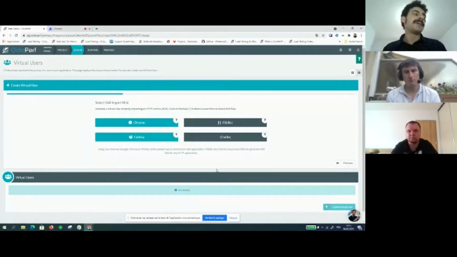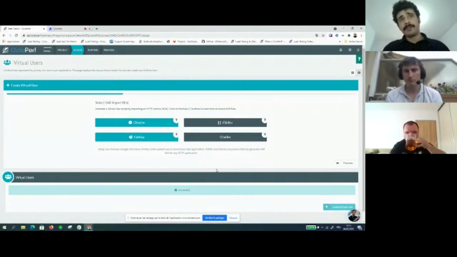And that proxy will record any request generated on your computer. So you'll be able to record heavy client applications, or you could even record mobile applications, which can be convenient. You could just use your mobile application, get all the requests, and play them using Octoperf.